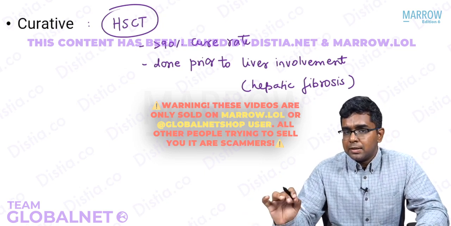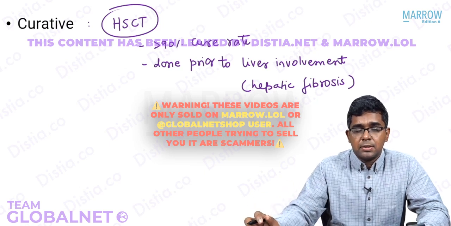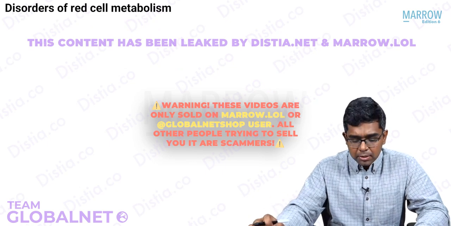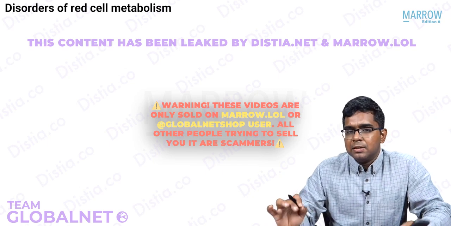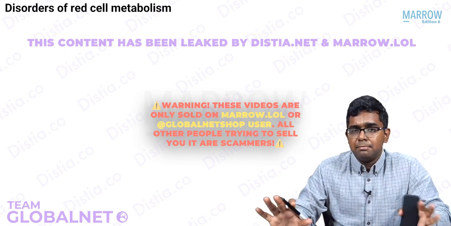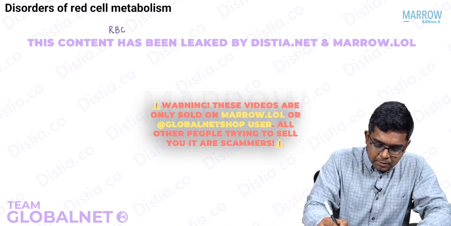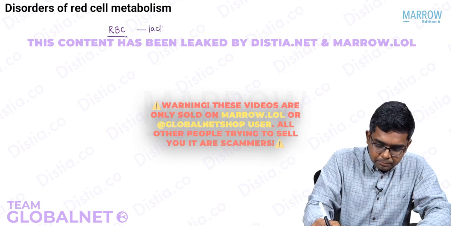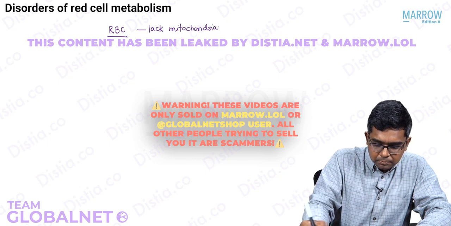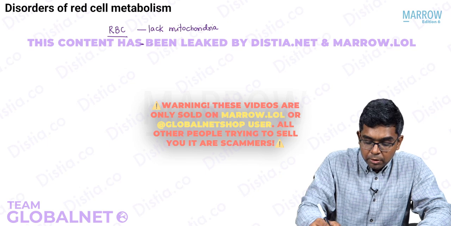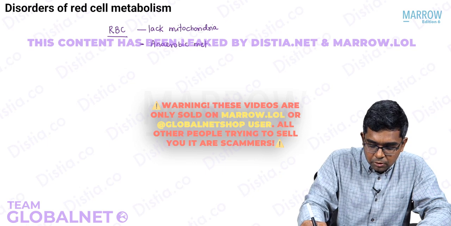Okay. So with that, I completed hemoglobinopathies, which is the second category of congenital hemolytic disorders. The last category of congenital hemolytic disorders is a defect in red cell metabolism. Now, talking about red cell metabolism, you should know certain basic facts and certain basic metabolic pathways. First of all, remember, RBCs lack mitochondria. Because of which they depend only on anaerobic metabolism of glucose.